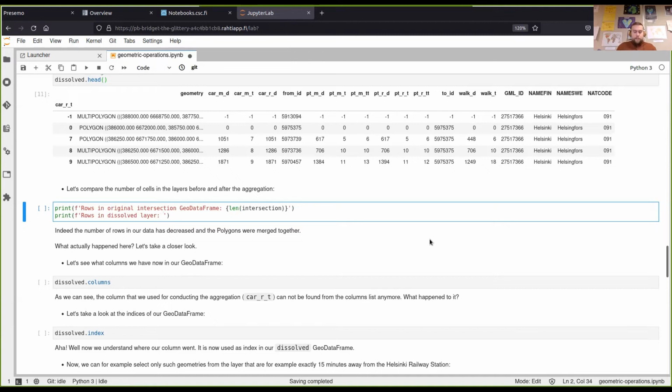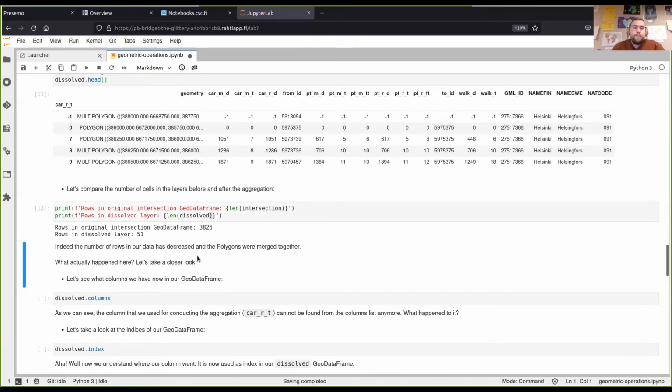And we can do the same in our dissolve layer and run those. So from the original, we had 3,826 grid cells and rows. But after running a dissolve operation, we now have 51 different rows in our data set.